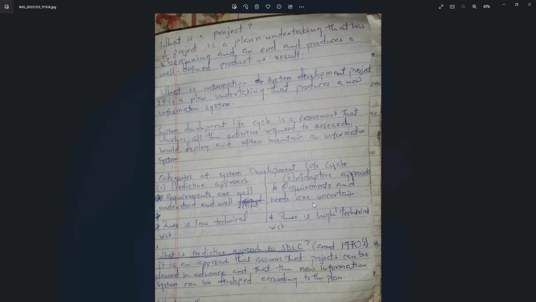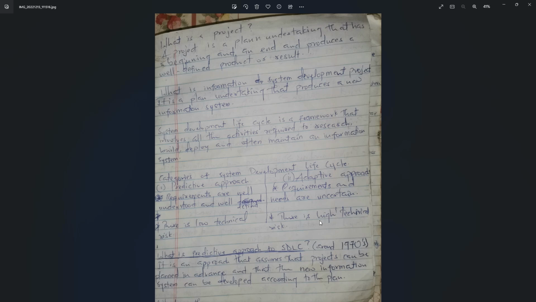And the next thing is the adaptive approach. With the adaptive approach, you don't really know exactly what the requirements are. You know what you are going to do, but you don't know exactly. So you just give it a rough area so that you can be able to change it. And then with this one, there's higher technical risk. Sometimes you do something and it is not related to the thing. Google, for example, uses the agile system methodology, because sometimes they bring updates and no one recognizes them. It's a technical risk. They will add something to Google and you never know that something has been added to Google.